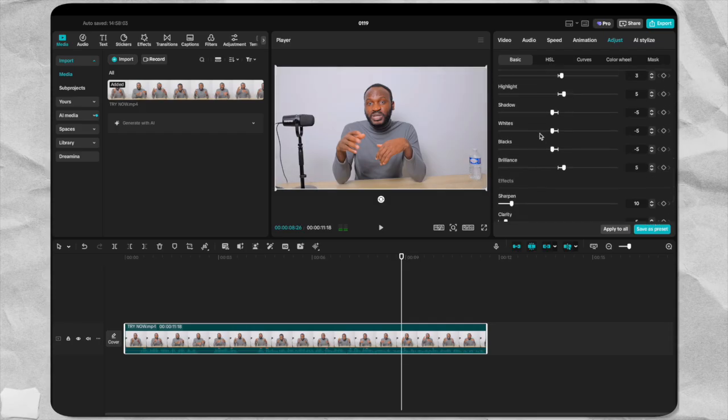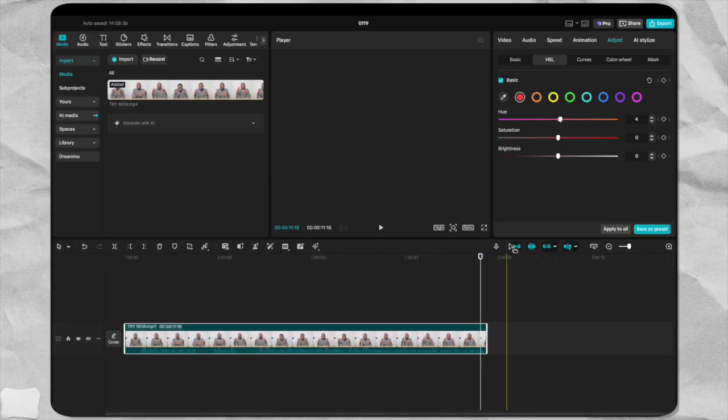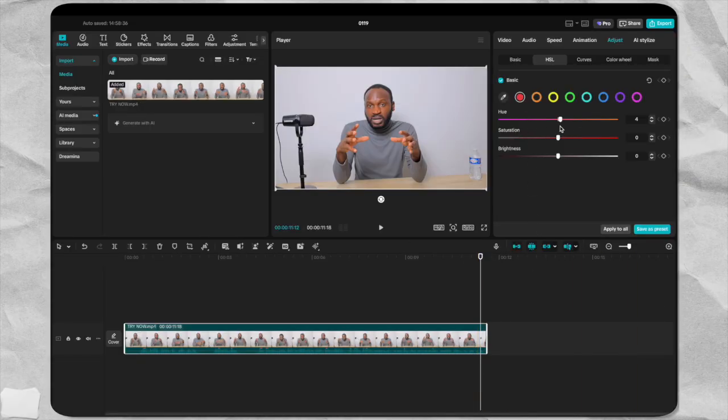So I think we have done the most important thing here. On the skin tone, we are going to go to HSL and click on that. Here we are going to work on the skin tone. There's no section showing red, but it's affecting my skin tone whenever I move this. So when you are doing this, you need to be careful. I'm going to add in 5. When I add in 5 and open it, this is how it looks on my skin. It just depends on how you want your video to look.